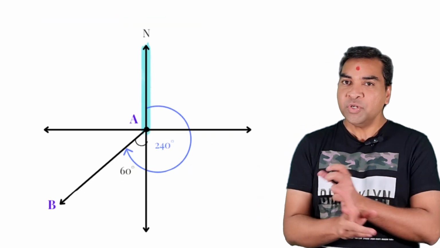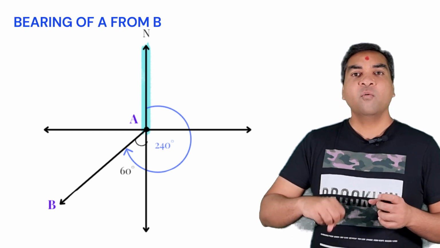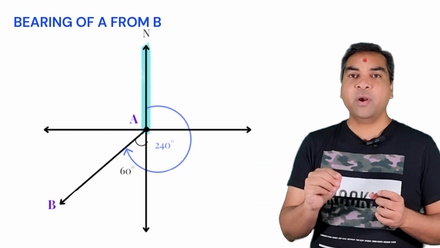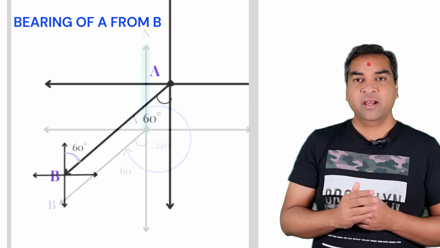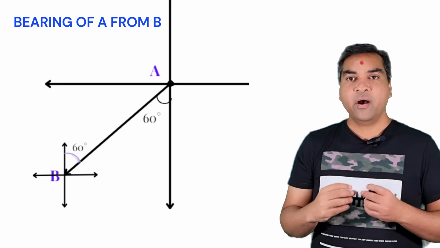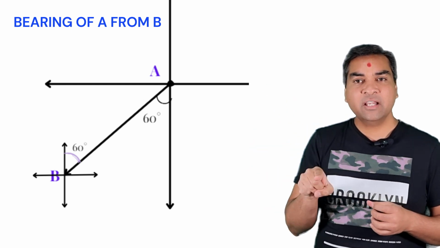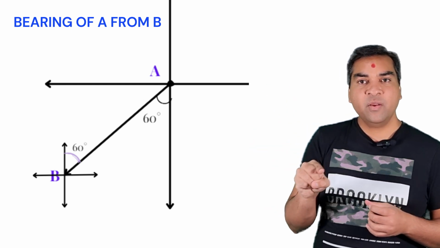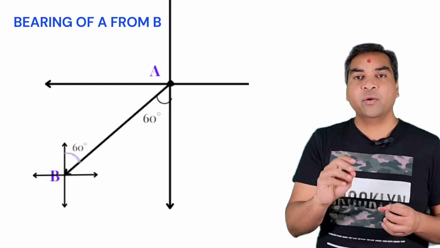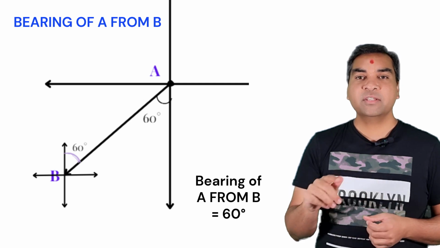Now, we will try to switch the bearing. So we will try to find out what is the bearing of A from B. Because it is from B, I'll be making my north axis at B. And then in a clockwise direction, I will keep going till my A. Now, looking at the original diagram, that was 240 degree. So there was a 180 till south and 60 degree more. That 60 degree, I can see, is the angle with my north axis. So the bearing of A from B is going to be 60 degree.